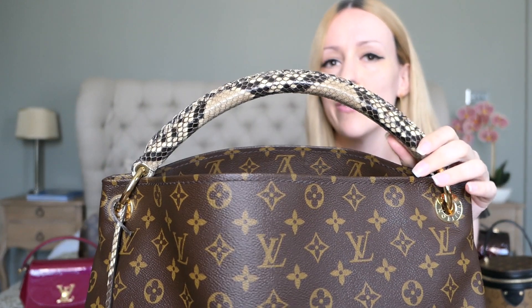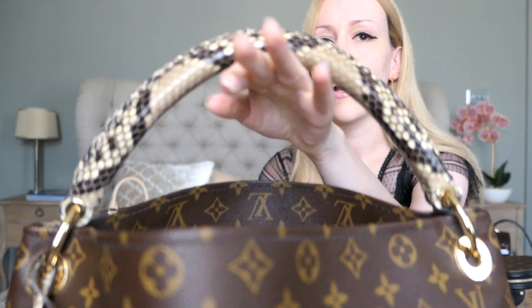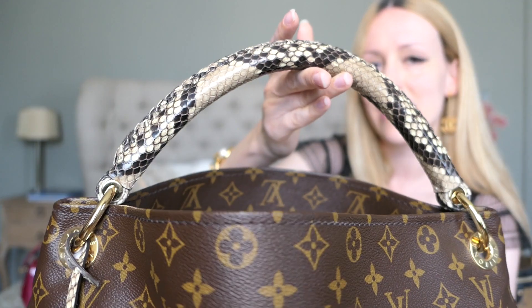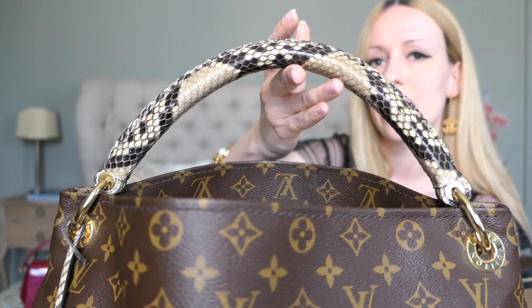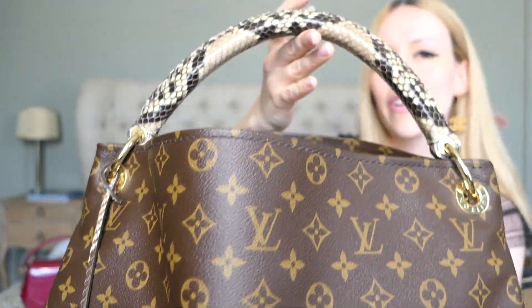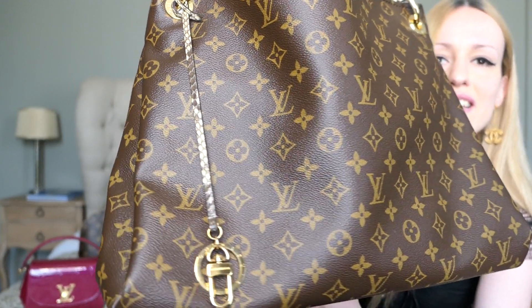How could I forget about this one! This is my last Louis Vuitton bag in the monogram canvas and it's a really special one. Most people will recognize it as the Louis Vuitton Artsy, but the regular Artsy comes with an untreated Vachetta leather handle — this one comes with a beautiful python handle. It also has a little python keychain accessory dangling at the back.